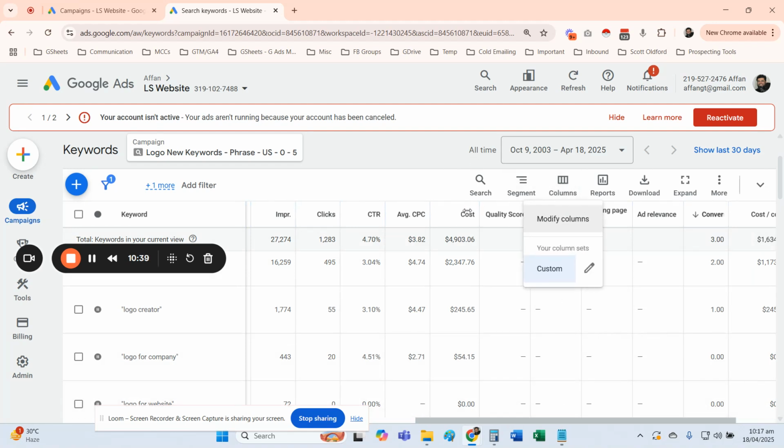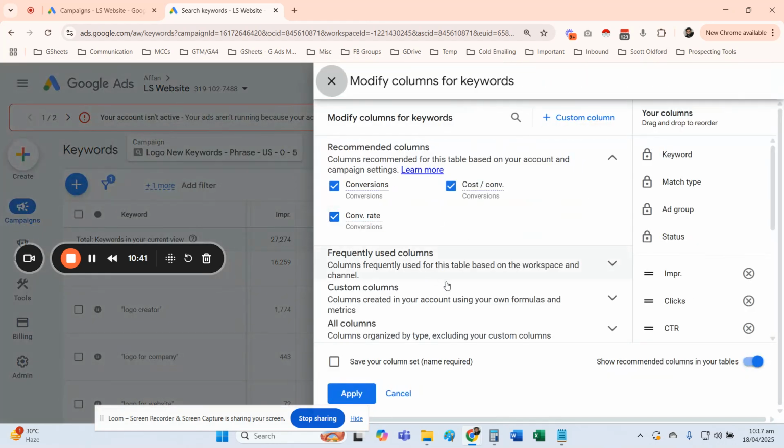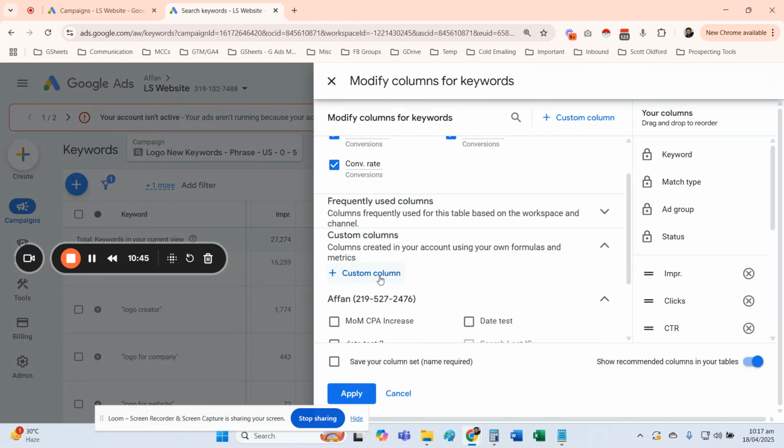And there is also an option to create custom columns, which we will not go into in this video because it's another bigger topic. But just to show you, if you want to calculate whether your conversions dropped last week compared to the week before, then you can make some custom columns with that.